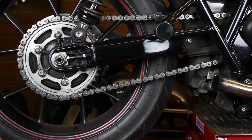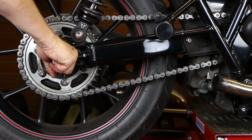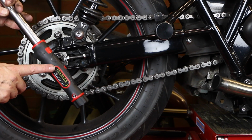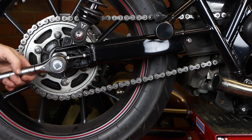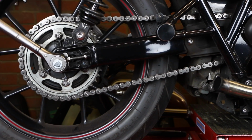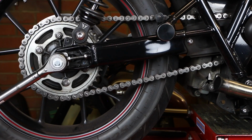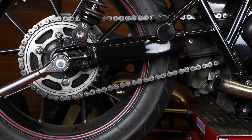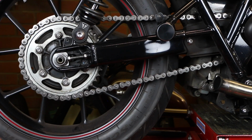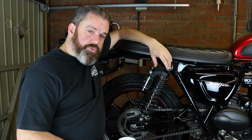And then it's just a case of re-tightening this center nut. This needs to be at 110 Newton meters, so I've got my trusty torque wrench set to 110, and then obviously it is pretty tight. Oh, there we go. And then it's just a case of cleaning that all up, putting your chain guard back on, and away you go. So there you go, that's how I check, clean and adjust the chain on my Triumph Street Twin.